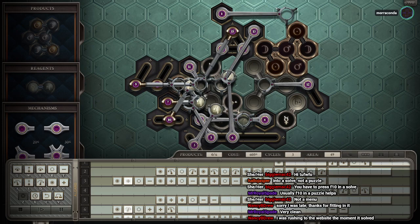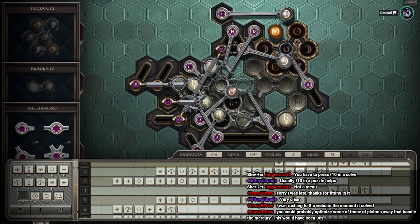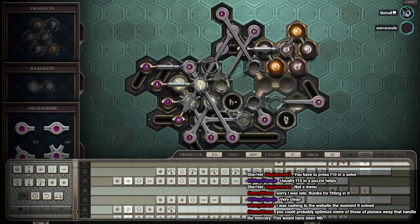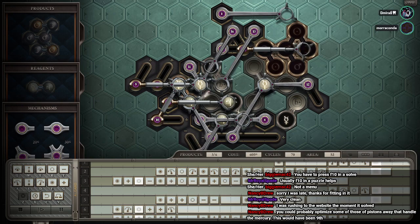Load the auto hotkey for the gold solves. Super excited for these. Yeah, apparently this was a banger metric. So I guess we shall see. I had no idea.